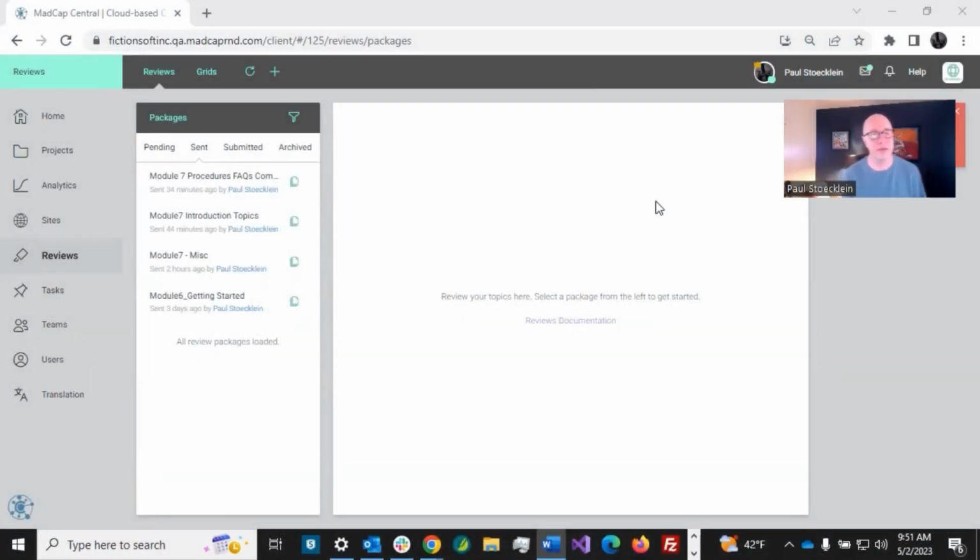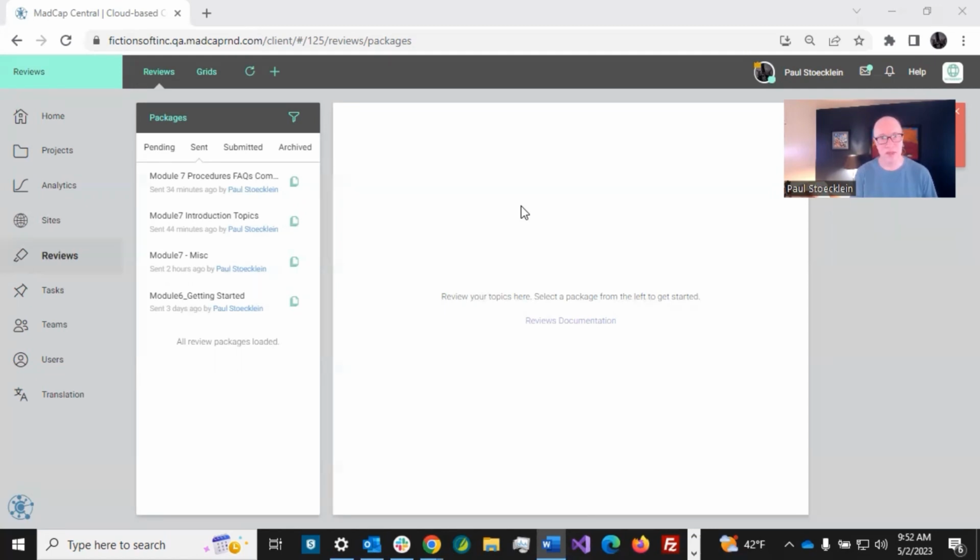One of the cool things about this review process in Central is that statuses are just kind of peppered everywhere. It's really hard to miss them. So as the review owner, you're always able to see what's going on in this package and the files and the different reviewers. So first of all, let's talk about the different kinds of statuses. Well, there are statuses for reviewers, and those three statuses are to do, in progress, or submitted. That's it. Those three things.